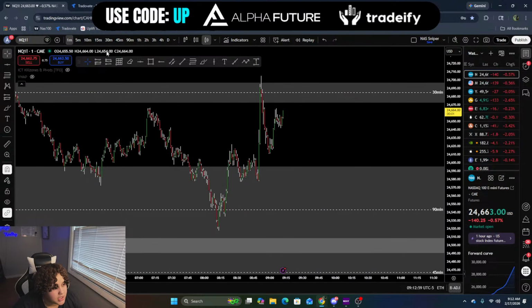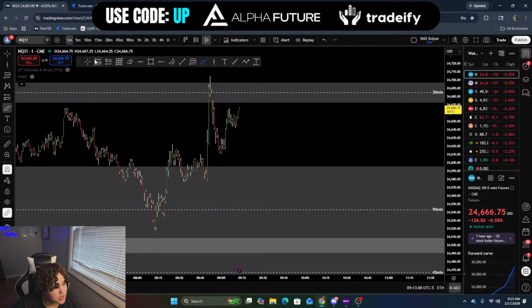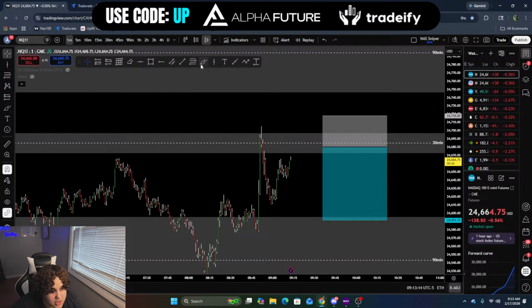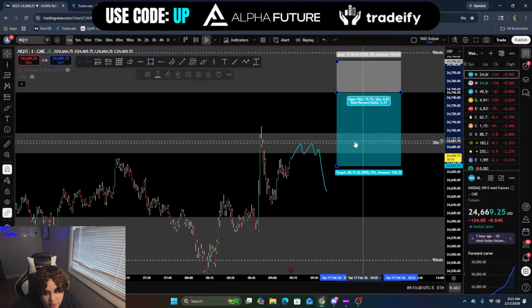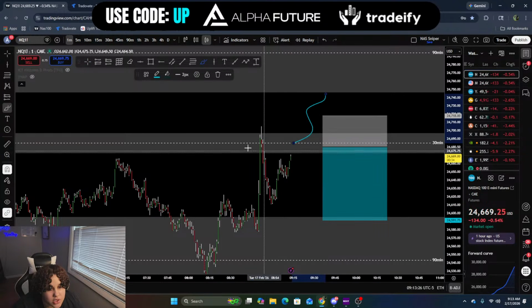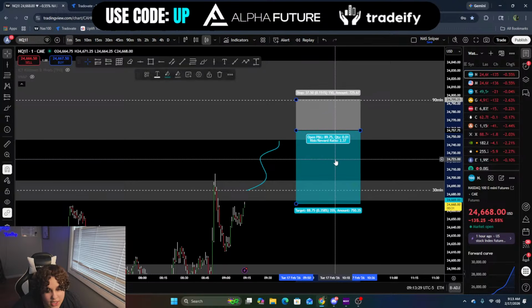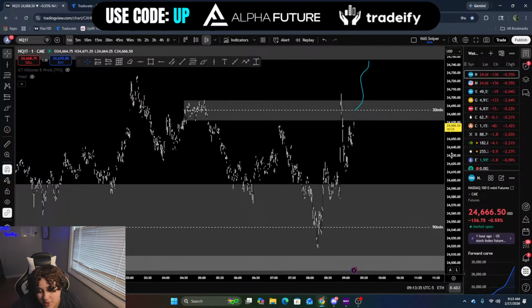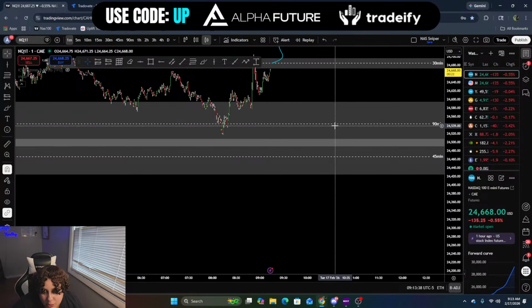Another long could be longs off of this area down here, which we've bounced off of a couple of times already. That could be a good long. And then for the shorts, a good short could be from this 30-minute supply zone. If we see something like that, that would be a good short. Or again, if I miss this long here, I'll wait and see if the shorts come from this area. That could also be a good short. But I think the best short, honestly, is going to be below 539.